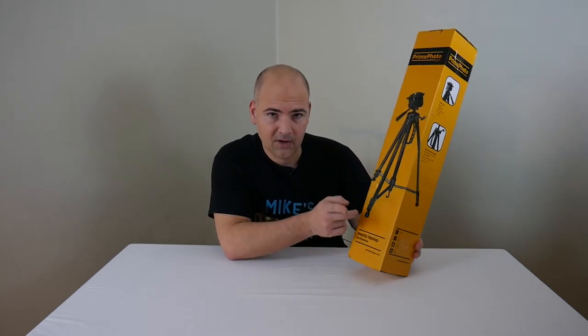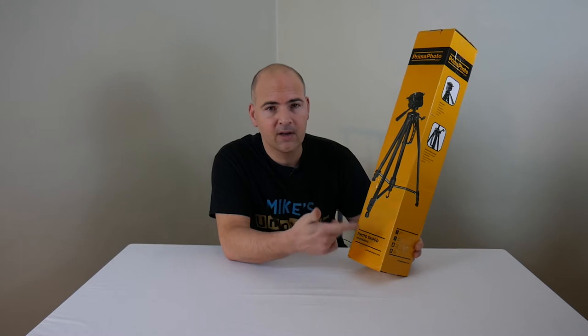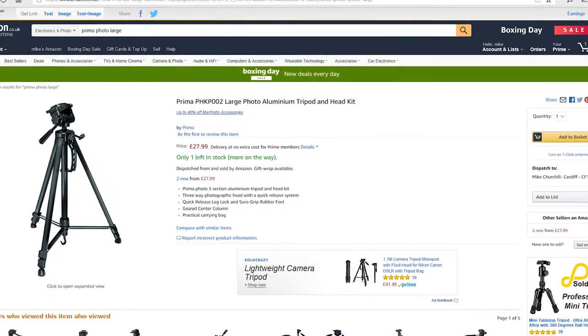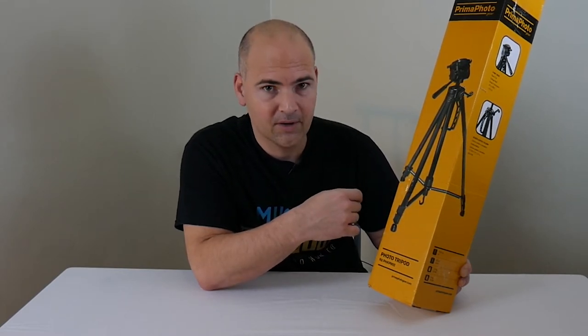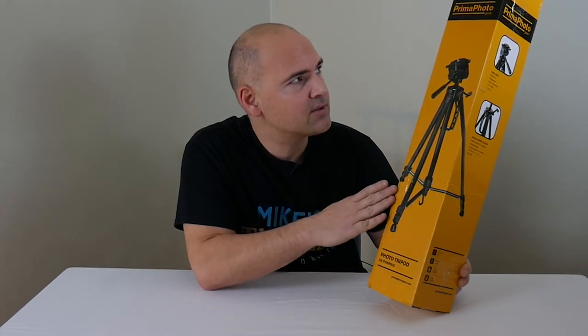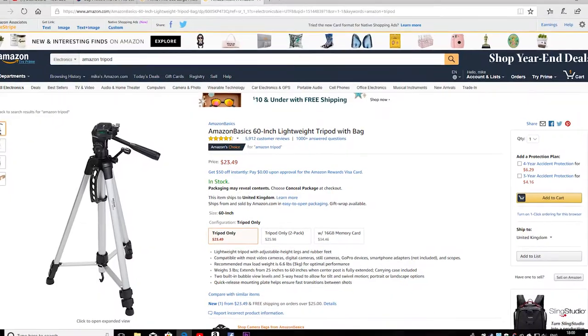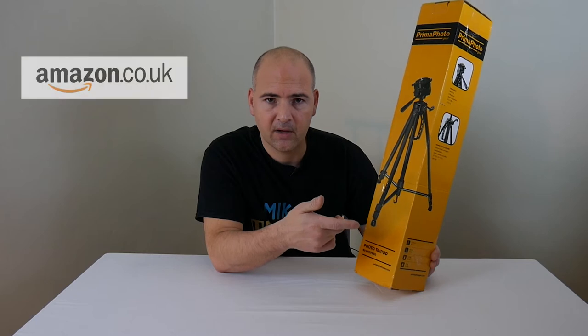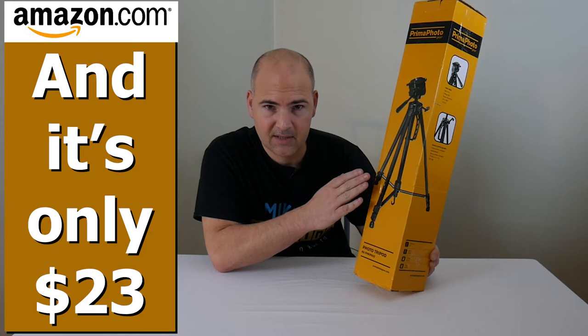First of all, talking of value, this tripod is currently on Amazon for about £28 if you buy it new. I personally got this one from the Amazon Warehouse, where you can get lots of really good deals, and I paid about £16 because the box had been opened. In the US, they don't actually do this particular brand. It looks like Amazon have either bought the brand or rebranded it, and it comes in as the Amazon Basics Large Tripod. I'll put links for the UK, EU, US, and Canada in the comments section below. The Amazon Basics one is exactly the same — same packaging, just a chrome finish on the legs rather than black, but every other detail looks exactly the same.